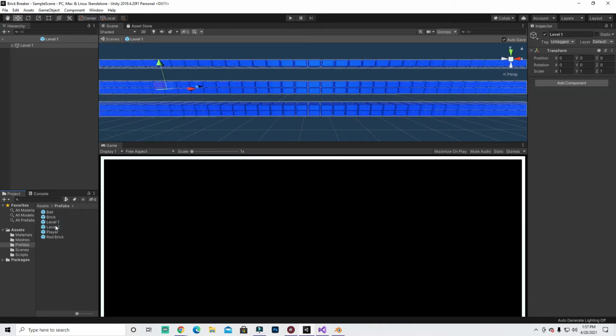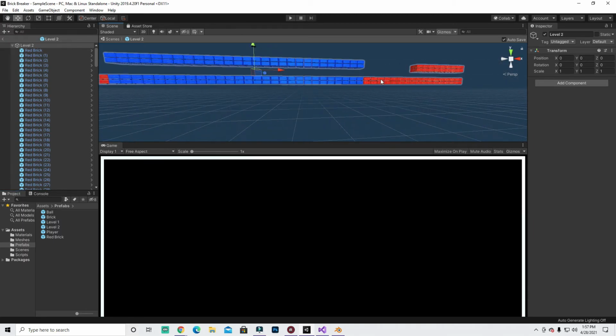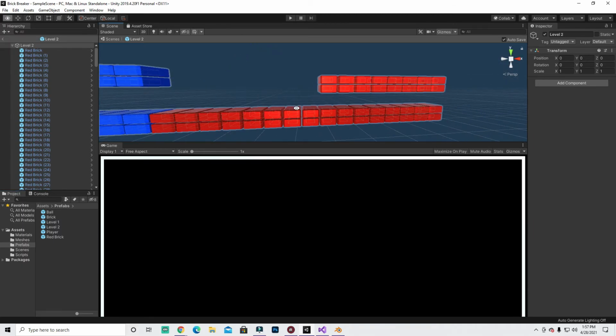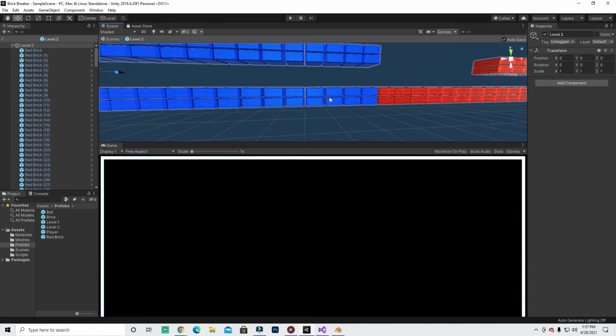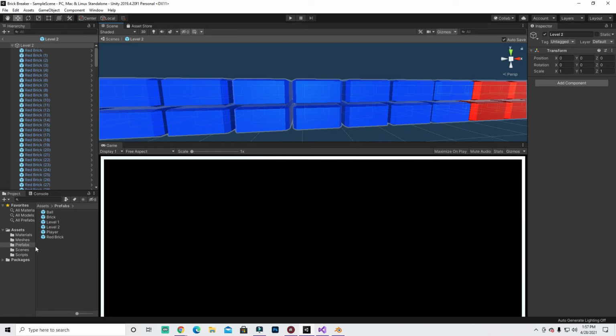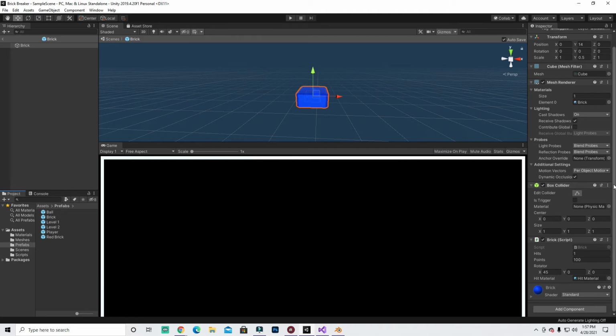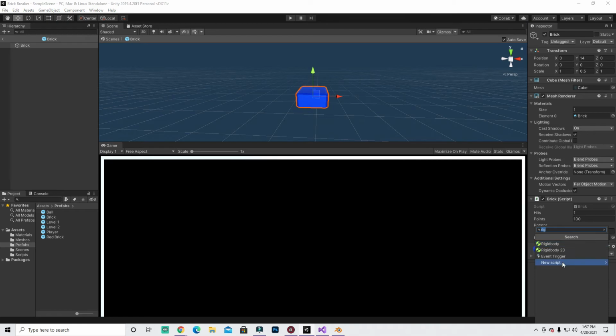So if we take a look into level 1 and level 2, we've got that same spacing to it. But if you notice something right away, take a look at the colliders. The colliders are way off. So quickly in brick, we need to remove the box collider component, and then re-add it.